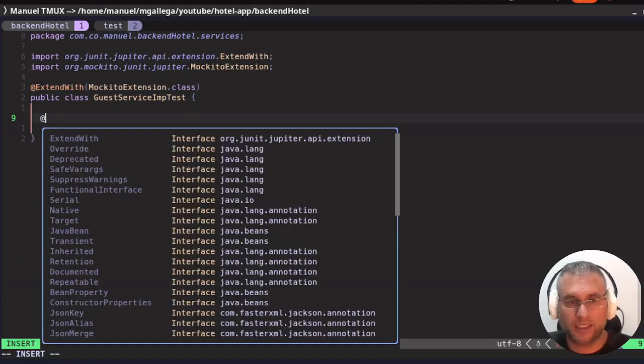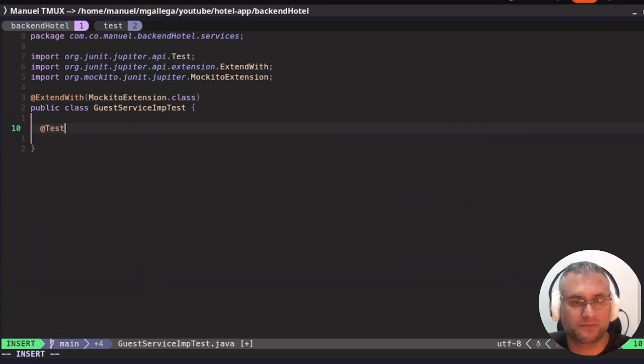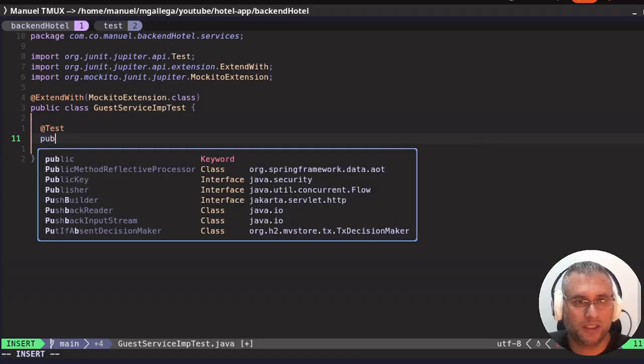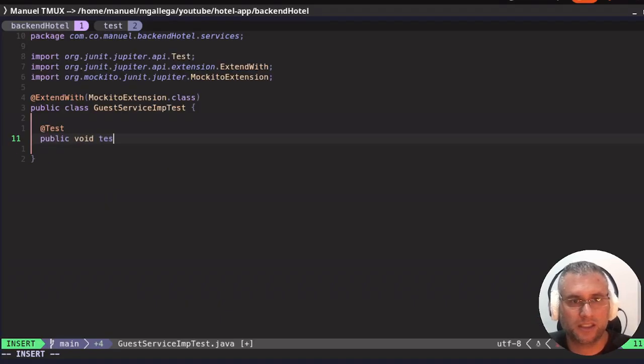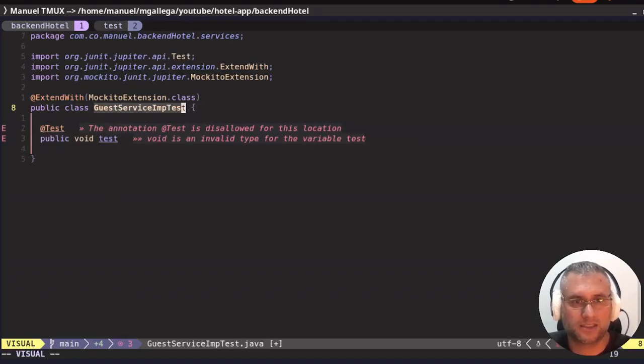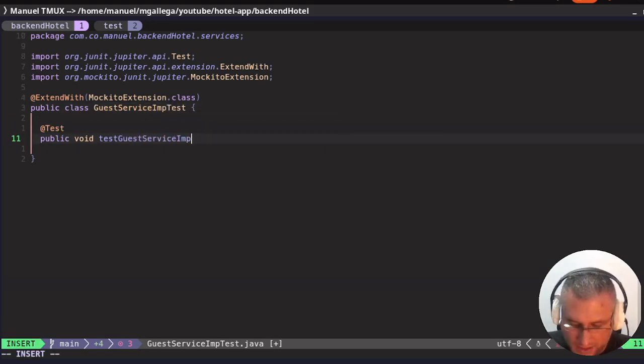Let's define our first test method, public void test, and the class that I'm going to test is GuestService, and the method is create, OK.